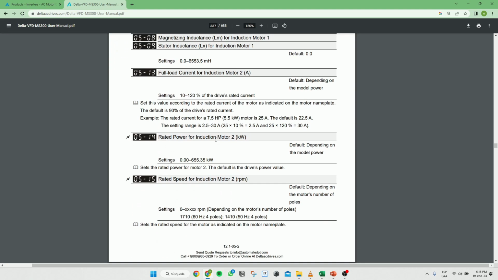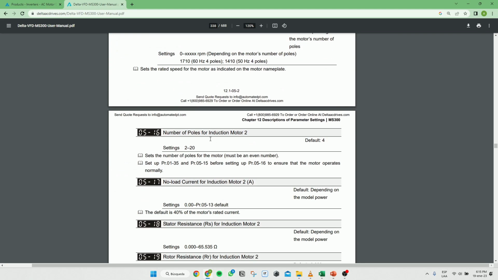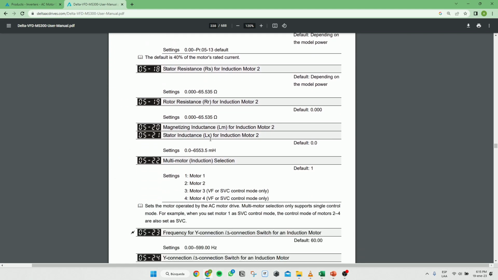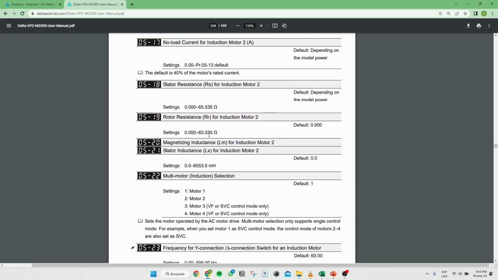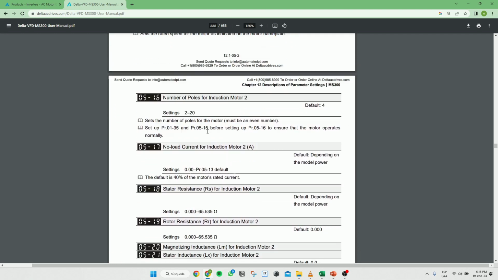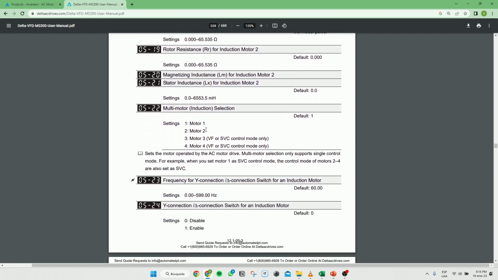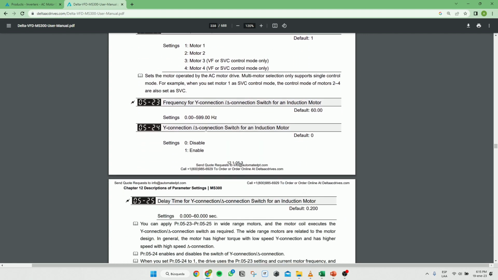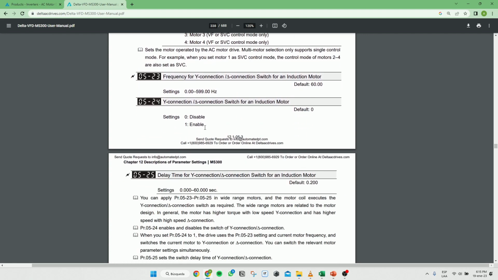And we'll see if we can find it here on this side. And let's see here. Motor number 1. Connection. And here this is set by default for our star and delta connections.